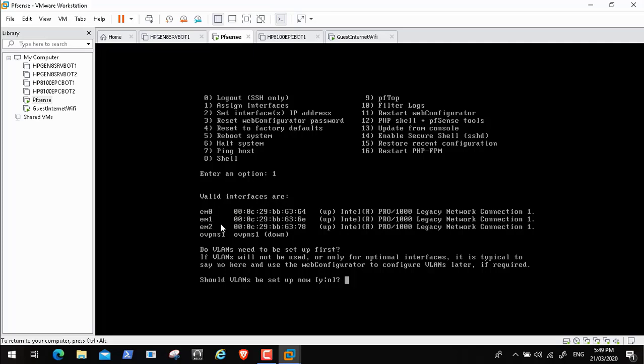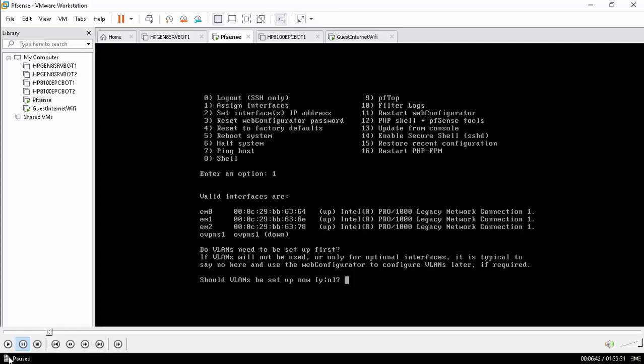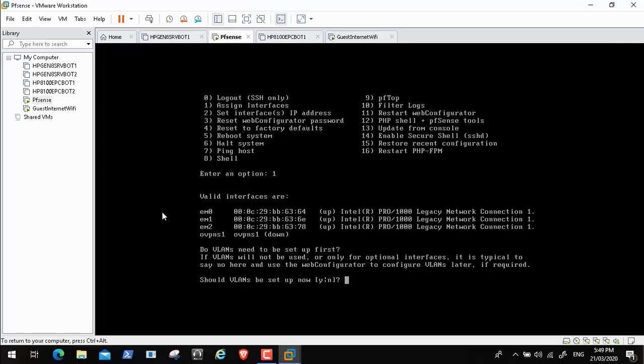So we need to first assign the interface to its respective network card, and then we will begin configuring this interface to give it an IP address and enable DHCP on it. We will not make any VLANs on it.